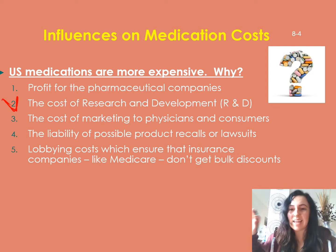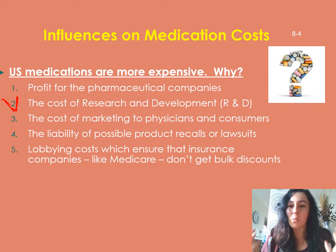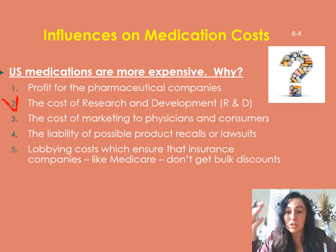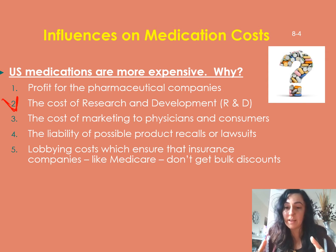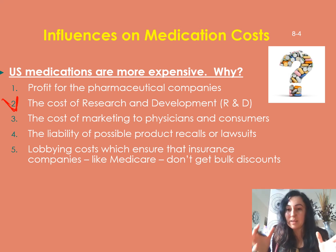I believe sometime in the 90s, they have not made any other developments in insulin. What are they really spending the money on? I don't think it's research and development. More than likely, a lot of what is driving up the cost of medications is those middle people, okay? The people in the middle, the people that get the medication to the pharmacies and to the physicians. They're driving up the cost because they get to mark everything up, because they make their commission off of all of that, okay?